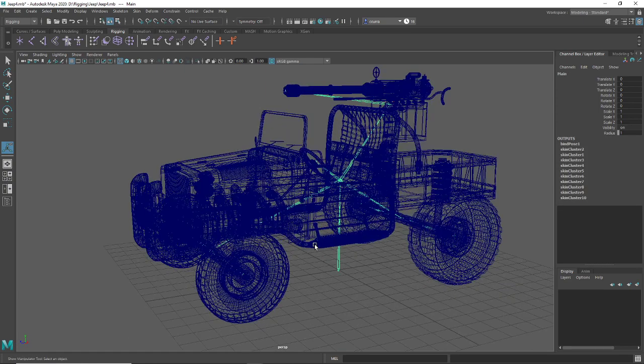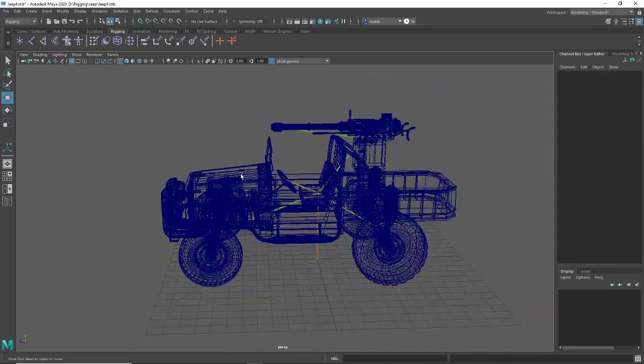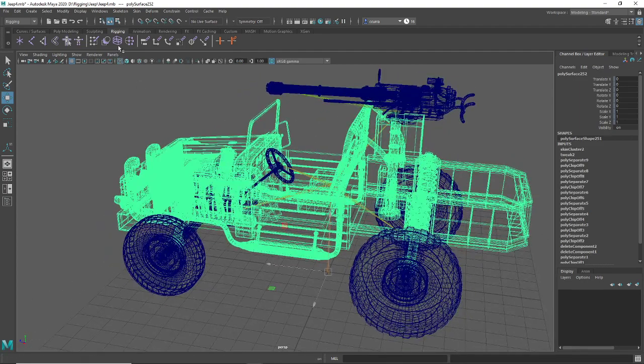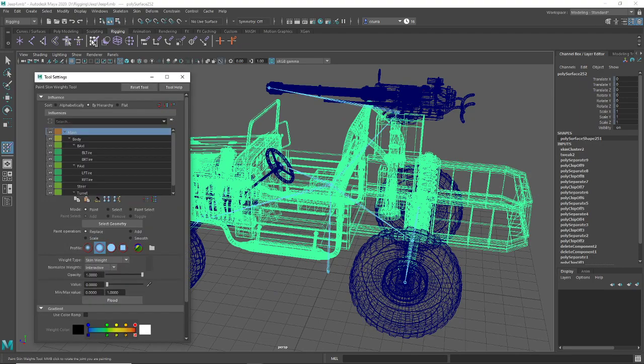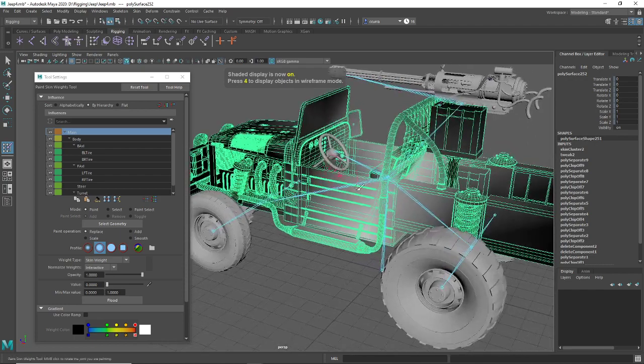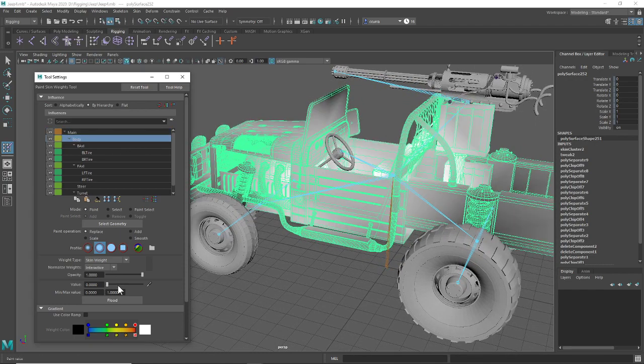Cool. All right, so now I know this is going to be jacked up. So if you grab like a tire, it's going to be jacked up, right? So we need to fix that. So let's grab the Jeep for the most part. And then all this is flood. Easy peasy, because that's why we went and separated all this stuff out. Double click the tab, 5 to show the paint skin weights. As you can see, they're off. I select the main body here. Let's find main body and flood.